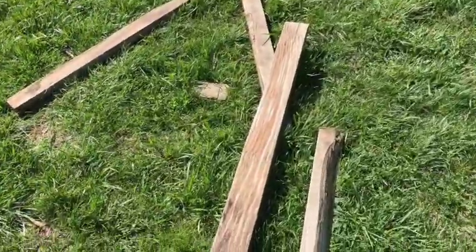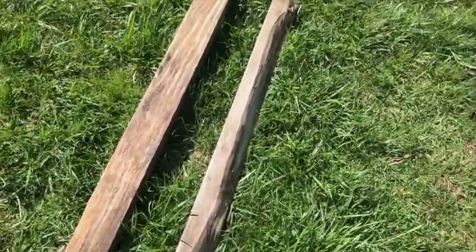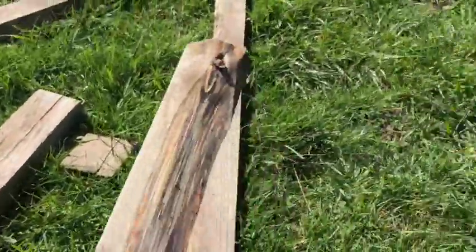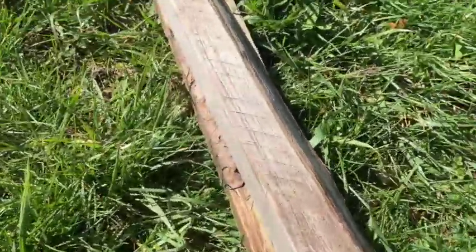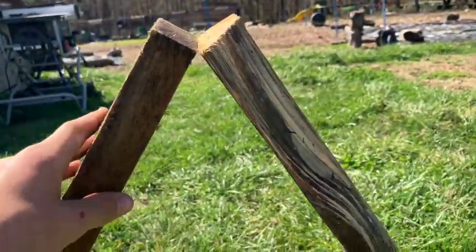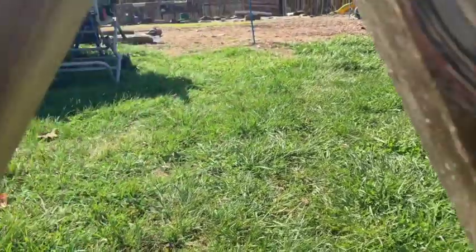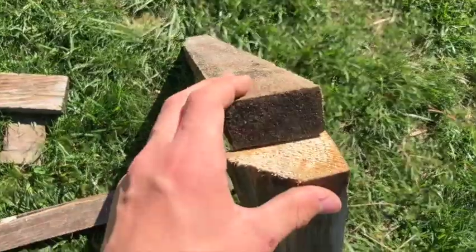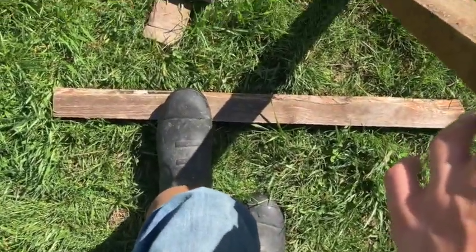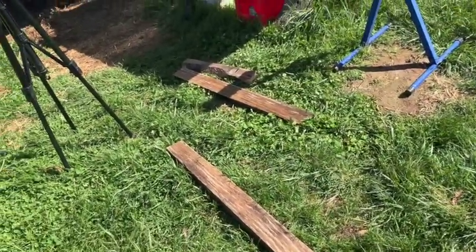Alrighty guys, so you can see we got our 5-foot board here. We got three footers for the... All right, so you can see these 3 footers will be like that. I'm gonna need a brace in between those. And then we got our 5-foot board to go on here and put across. Now I just need to get one more 3-footer and then I'll cut those 2 pieces of scrap for the bracing for these.